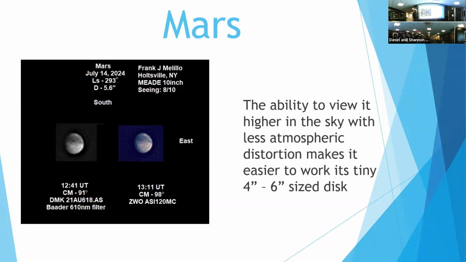And look at the detail here. This is black and white, and this is color. If you notice the color, you pick up a little bluish tint here. The seeing conditions are so much better when Mars is high in the sky. You pick up the details. You pick up Solis Lacus, which is the eye of Mars, visible, and the same thing with the color image. So that's the best way to go after these features when Mars is much smaller. If you need to do some imaging, you have to be high in the sky.